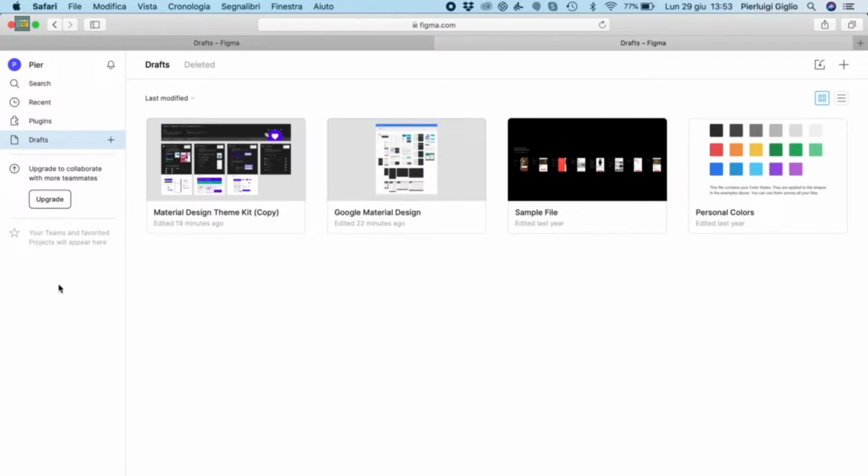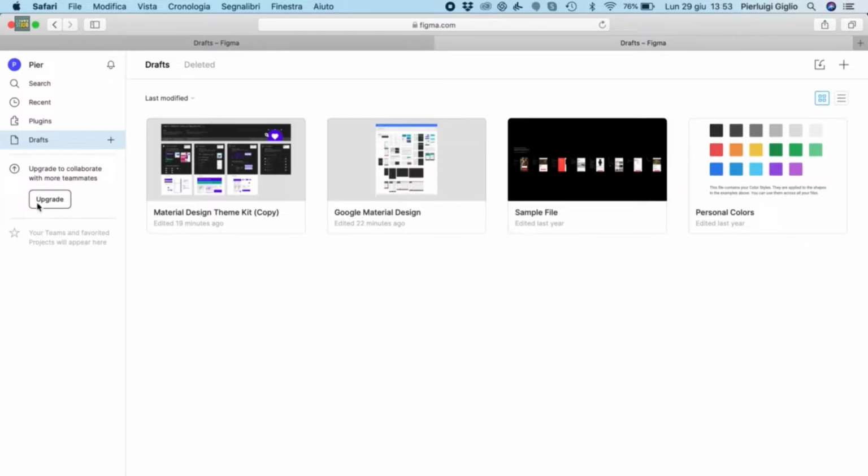Now we're also going to discuss themes, but just to give you an overview, basically themes allow you to create different sets of themes inside your main Figma dashboard. So even if you're working with multiple teams, multiple clients, you're going to be able to manage the projects very easily and very efficiently directly from this panel over here.